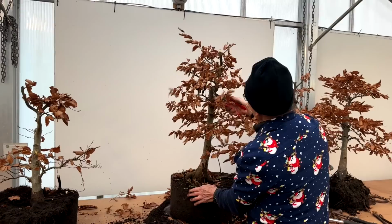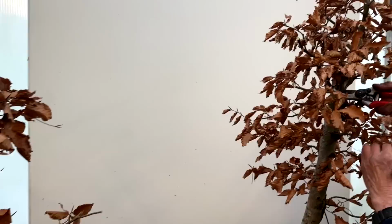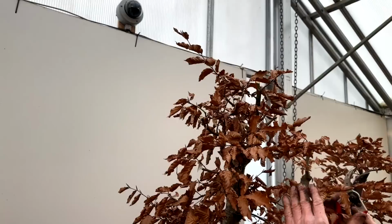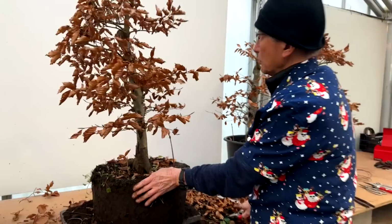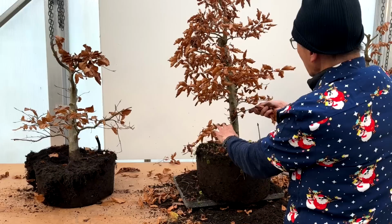I need to refine the cut more. I will probably use a silky saw to cut that more flush so that the taper will be more in keeping with the rest of the tree, so it doesn't look such an ugly transition. Now, what do we do? First of all is to determine which is going to be the front and which is going to be the back. Now, this is an instance where the roots do not determine the front of the tree.